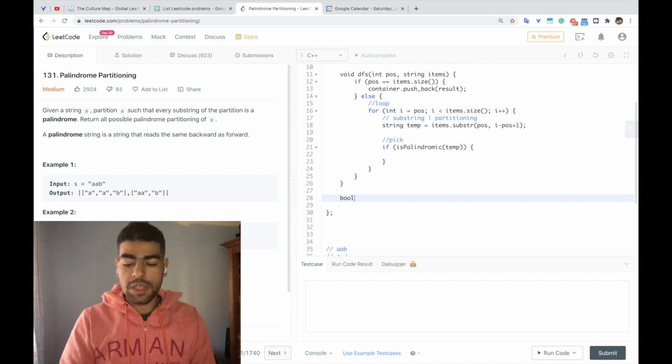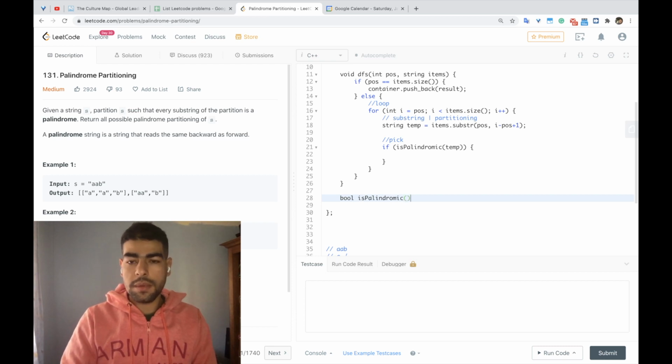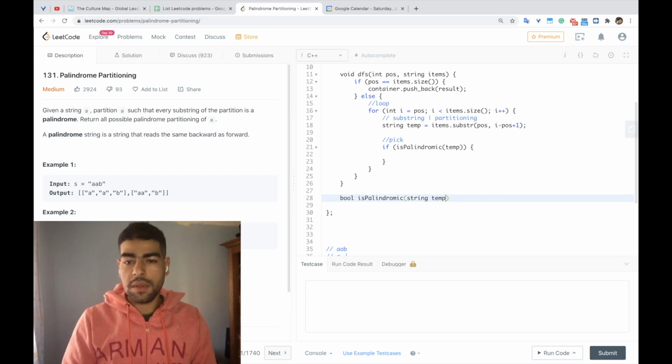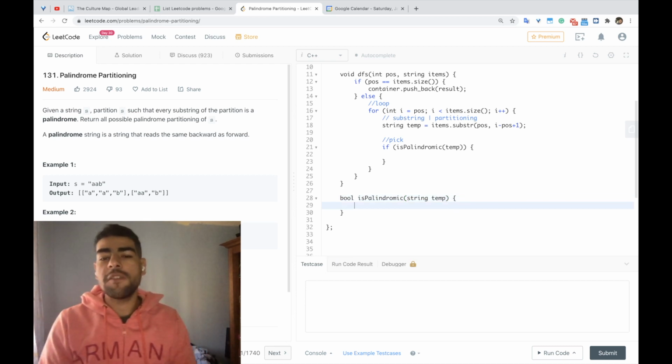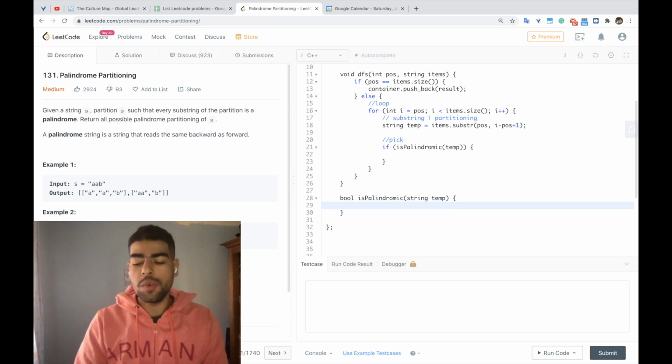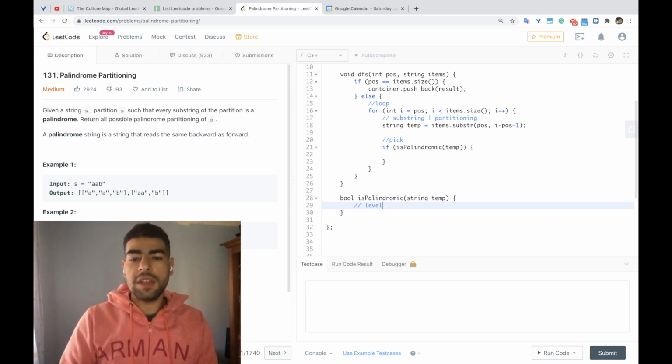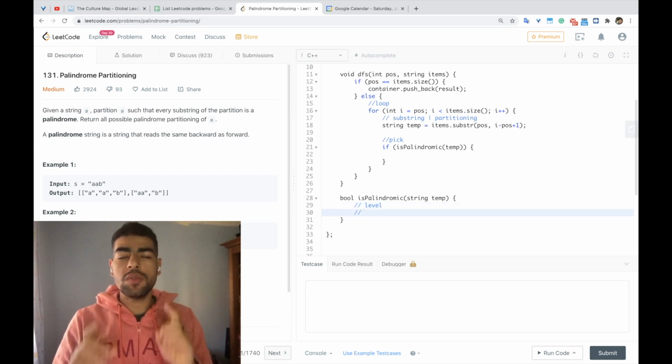It's a Boolean function. We'll take the string temp, and for example, let's first take level as the temp variable. We are going to use two pointers.